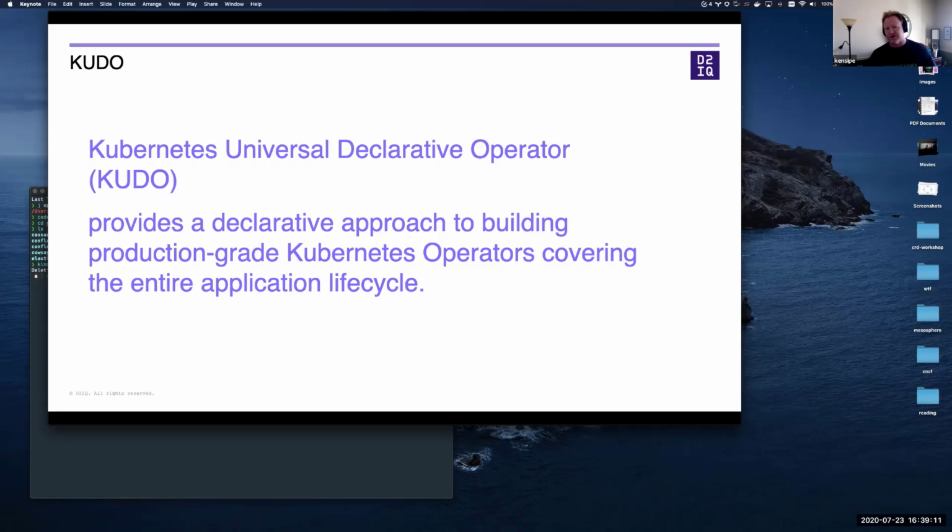Maybe we should first talk about what a controller is. A controller is a program running in a control loop, checking the state of Kubernetes, checking the goal of what that controller is responsible for, and then taking action if the goals don't match the current state.